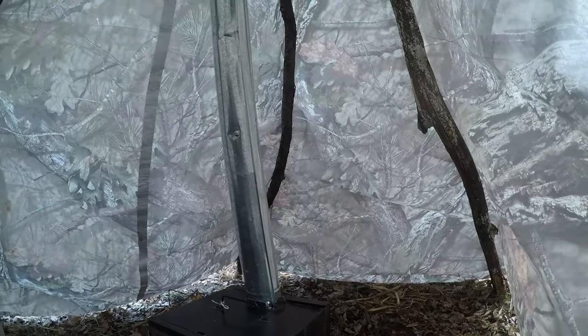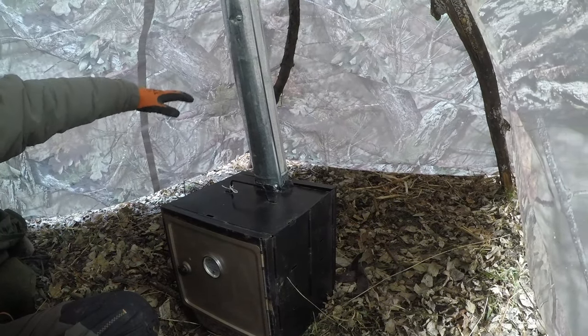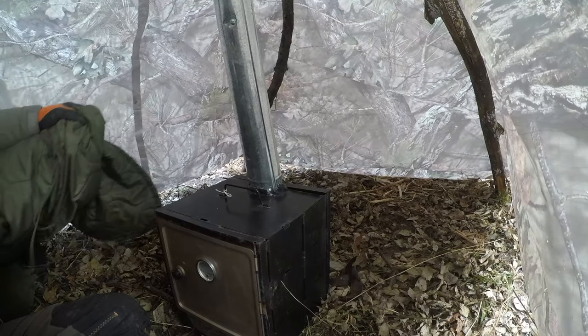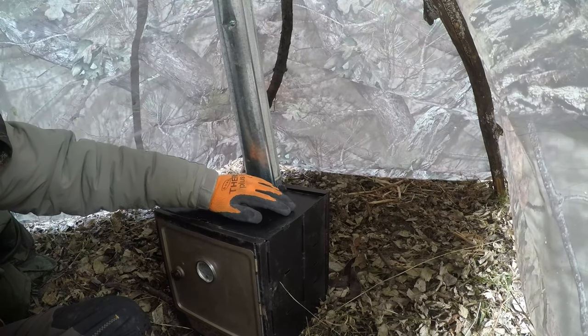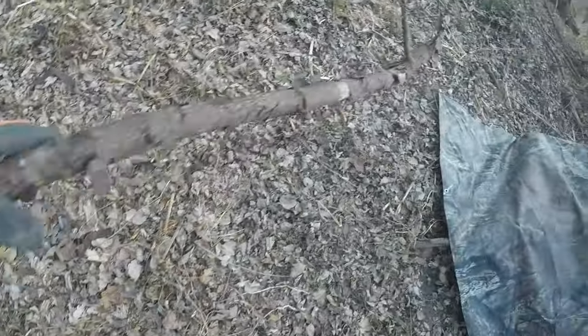But I just kinda wanna take you guys inside and show you the setup. There's not gonna be much room in here, but there's enough room to lay my sleeping pad out and use my Mylar blanket. So first things first is we're gonna need to go get some wood.